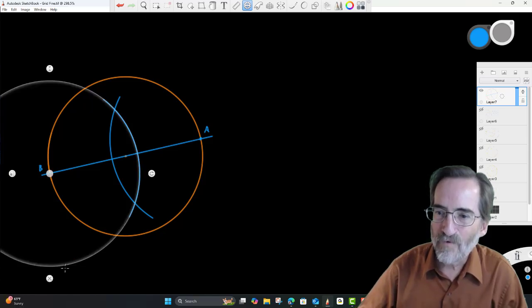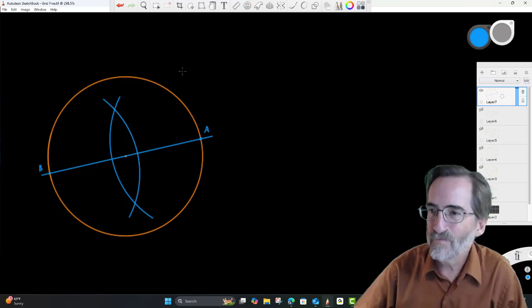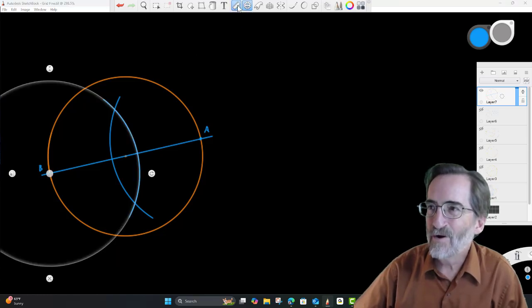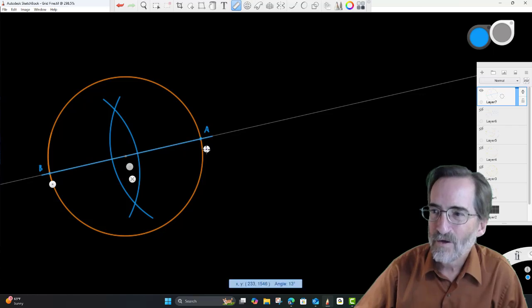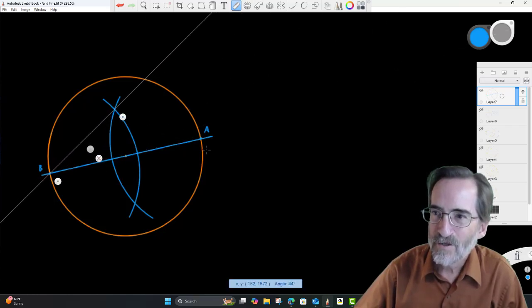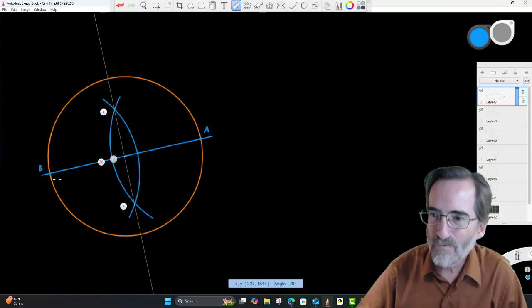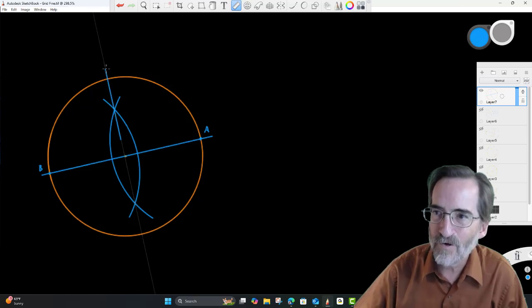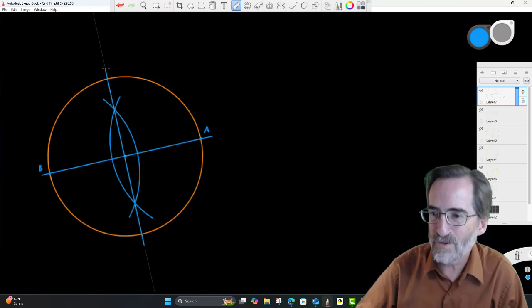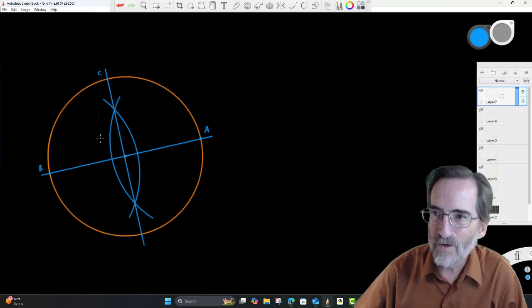It creates kind of a football or fish shape in the middle, or a cat eye, right? And now I'm going to take my straight edge and line it up on the two intersection points, creating a perpendicular line. Perpendicular is one of your vocabulary words. Note my perpendicular line intersects the circle at two places. I'm going to label them C and D.